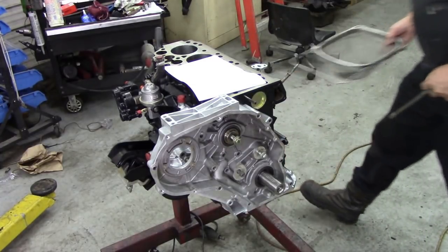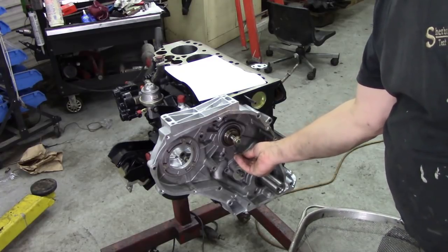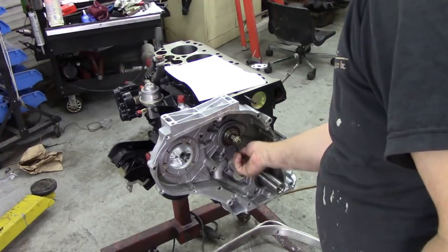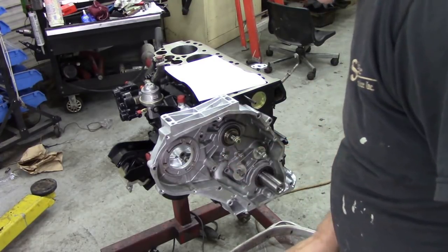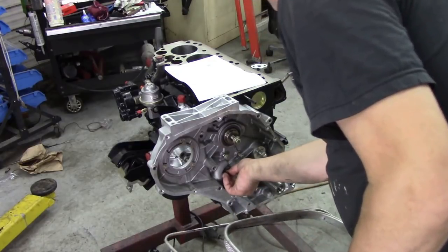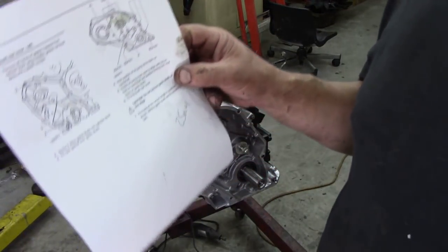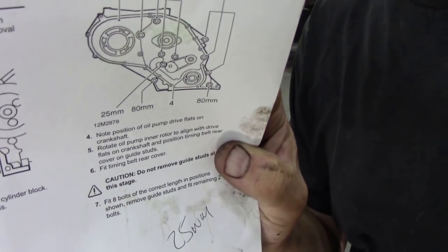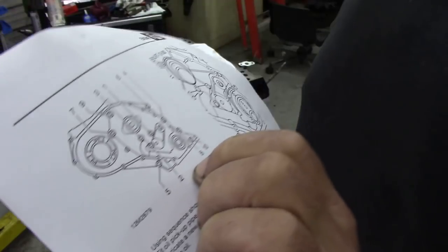Here's our book. We're going to put in the 25mm ones going here. They're all different lengths so we've got to work them all out — all the inner ones seem to be 25mm. I've printed out a page out of the RAVE manual and it shows you which lengths of bolts go in which holes, so you're not messing about. On the next page there's a tightening sequence at 25Nm that you should tighten these up to.